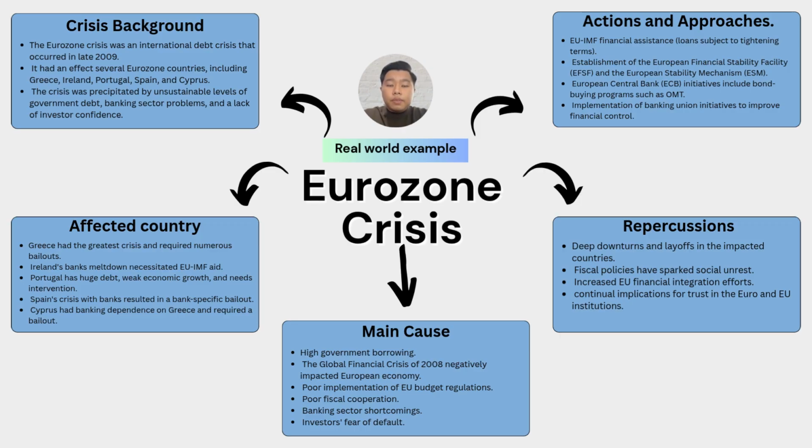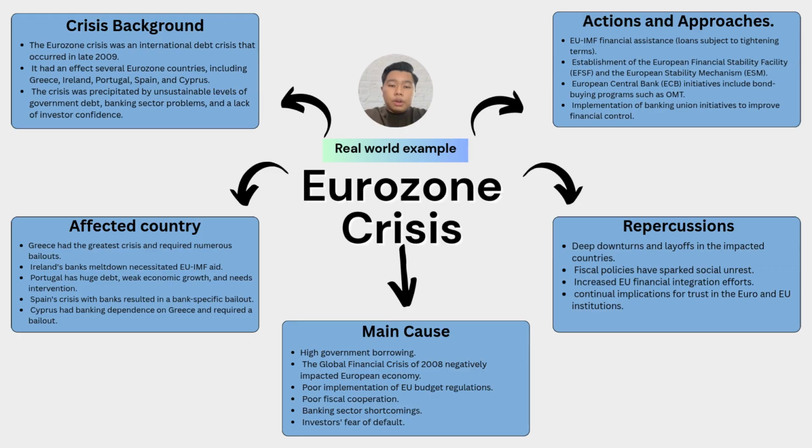The crisis had devastating consequences. Millions lost jobs and poverty rates increased, and there was significant political and social unrest, especially in Greece. The austerity measures, while necessary for long-term sustainability, were painful for ordinary citizens. On the other hand, the crisis pushed the EU to improve its governance. Banking union reforms were introduced to supervise European banks more effectively. There is now greater awareness of the need for closer economic and fiscal coordination.